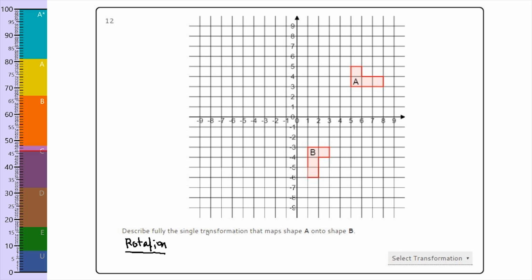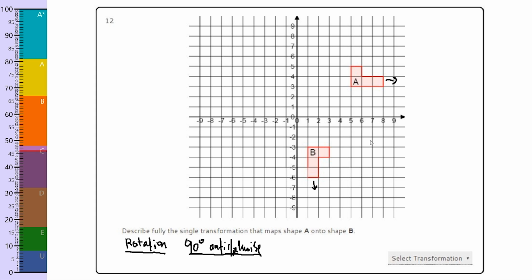Okay, I need to know how far it's rotated. So it's gone from pointing that way to pointing this way. Okay, so that's going to be a quarter turn, which we say is 90 degrees. Now, I do need a direction on this because it's not 180. It's going to be anti-clockwise. My handwriting's appalling. That's going to be your second mark.